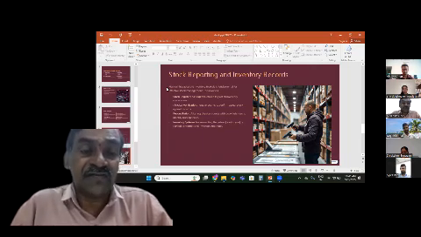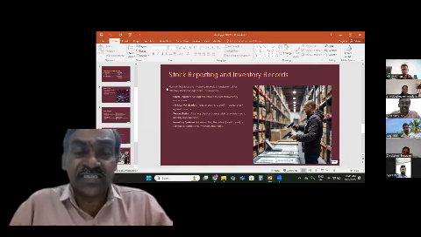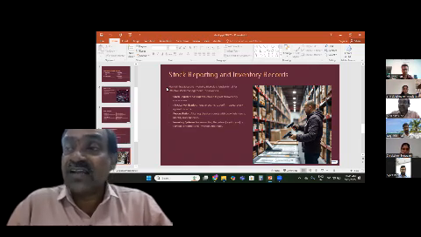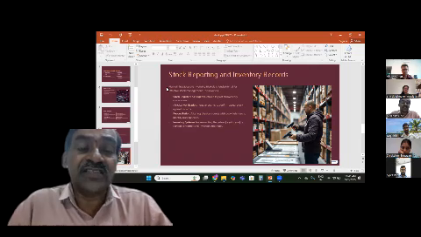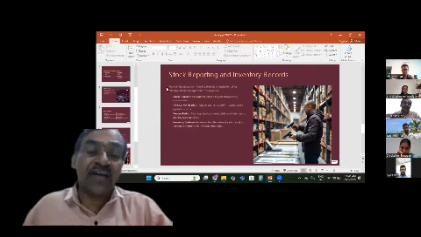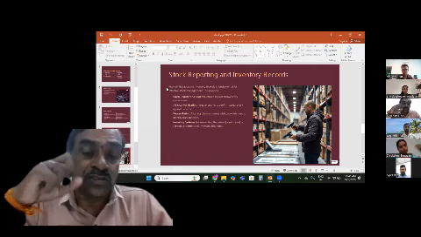Coming to the physical verification reporting. Physical verification in the sense, physically we will verify. We will see the stock with our naked eyes and then we will confirm the actual stocks against the records. Whether the available stocks are matching with the records which they are maintaining or not is physical verification reporting. We will take the physical value or physical stocks available in the stores.